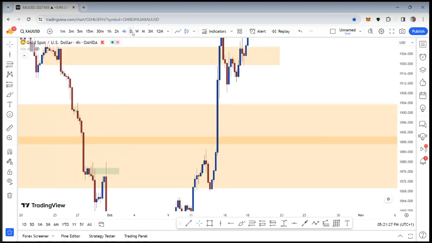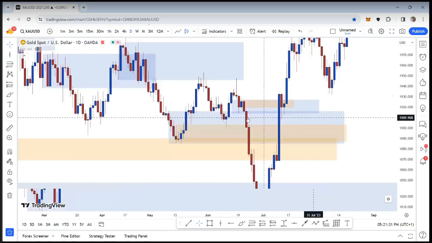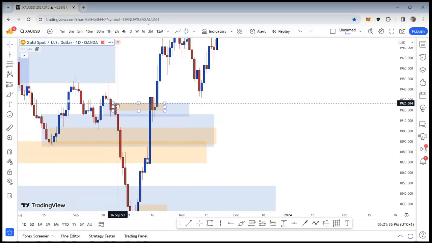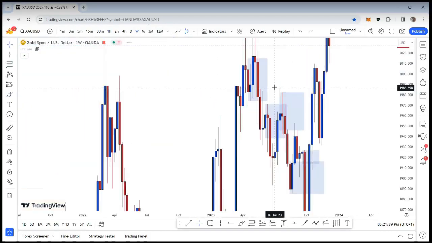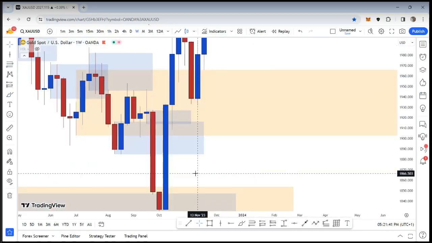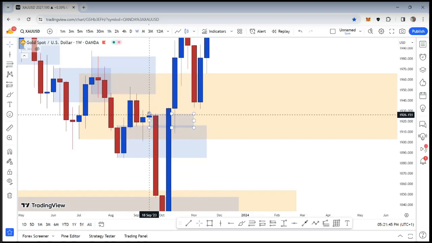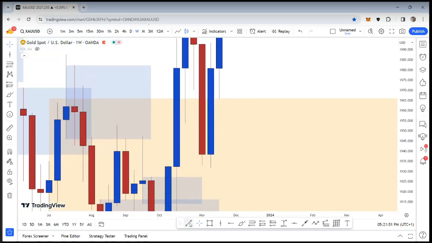And if you go back to your daily time frame, I knew that if price breaks this level, we are buying further to the upside. And eventually that is exactly what happened. As a matter of fact, this blue candle did not close inside this level. It also did not close inside this level. Am I seeing this? Look at this with me.